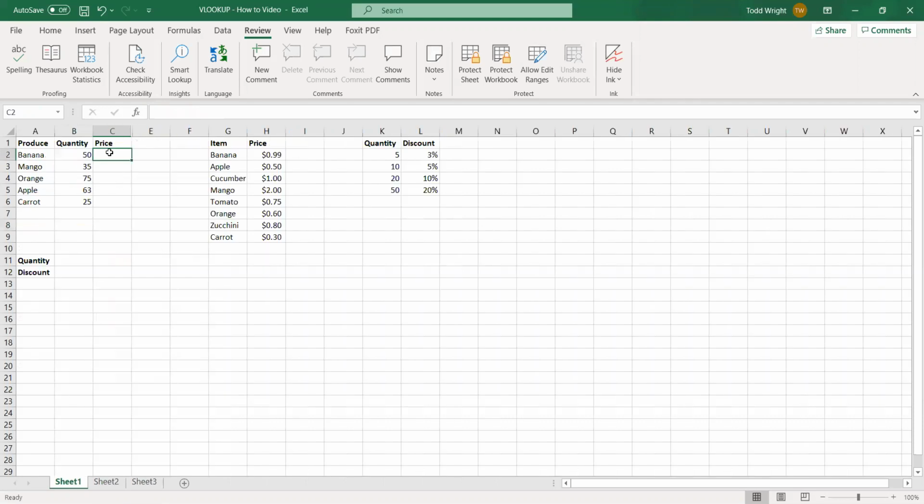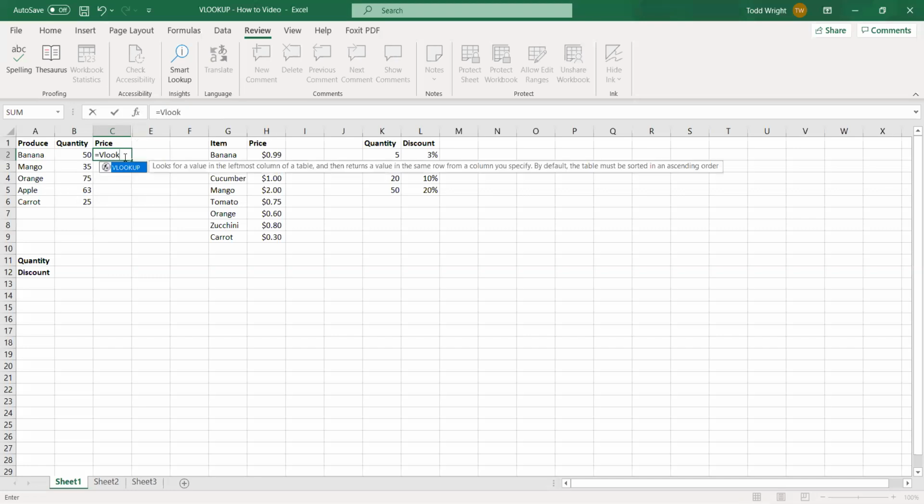Now, let's say I work in a grocery store and I wanted to, while I'm doing inventory, bring the price over to my inventory data. I have my little inventory here, but I don't have my prices with me. But over here, I've got a set of prices, and I don't want to necessarily have to bring those all over manually. So what I can do is you're going to start off to use a function or a formula by typing equal sign. In this case, VLOOKUP, because that's what I'm looking for.